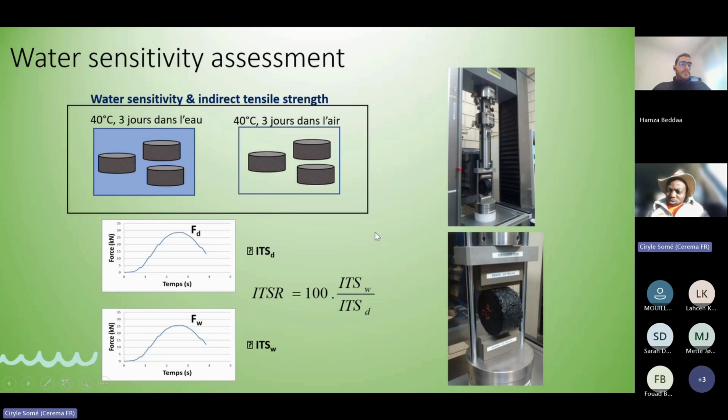So when we want to produce material for road application, we try to find the good combination of aggregate and binder so that this ratio is as high as possible.